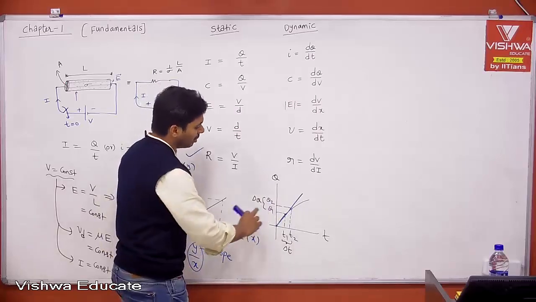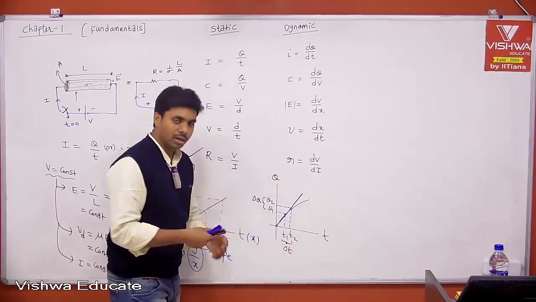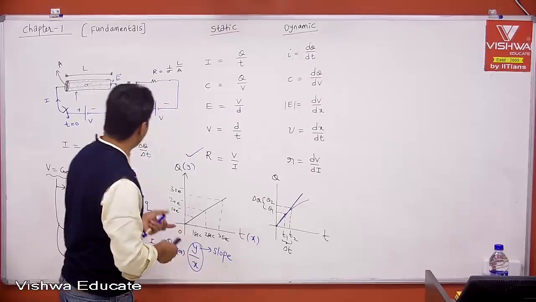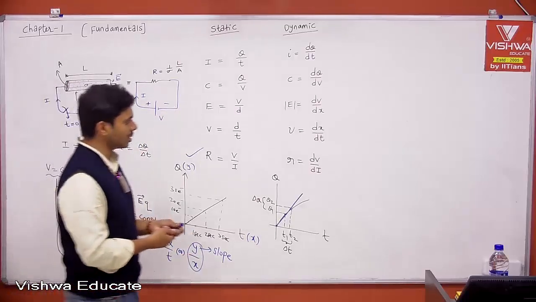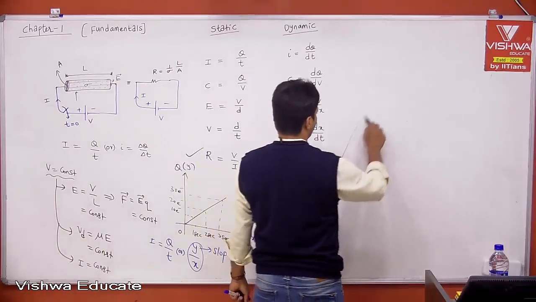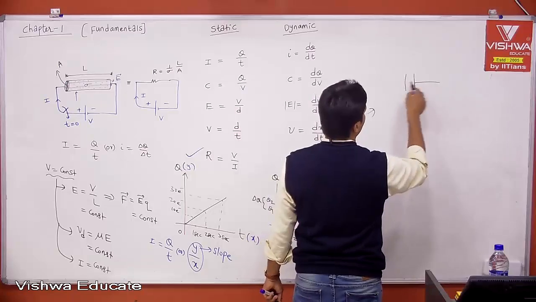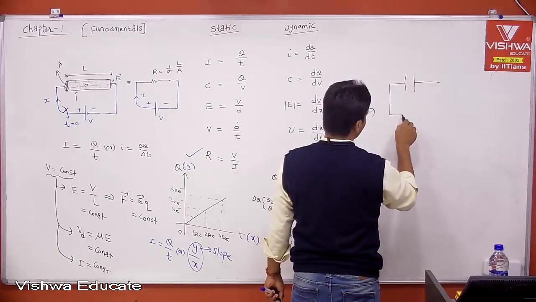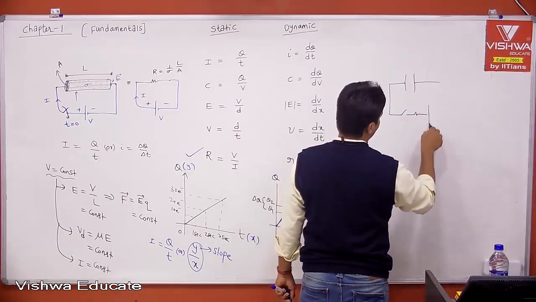Maybe I can give you a small example where the relation between charge and time is non-linear. That is very simple. In this case I have taken a resistor; now you take a capacitor. If you take a capacitor, then let us say this is the switch, and then I have some resistor.